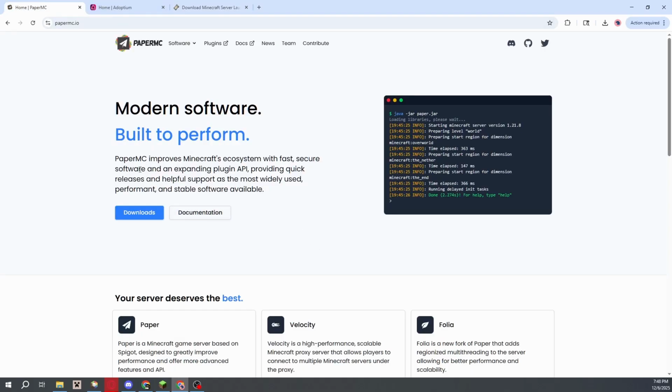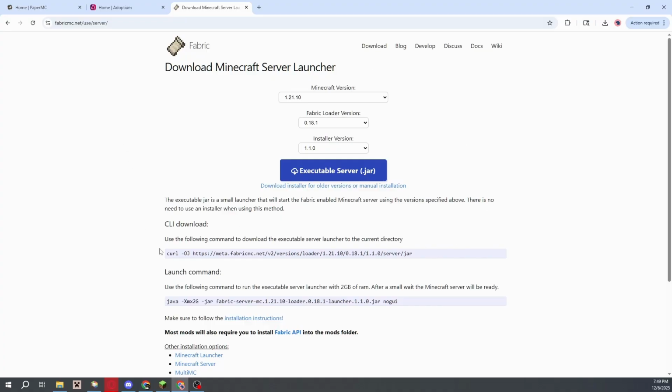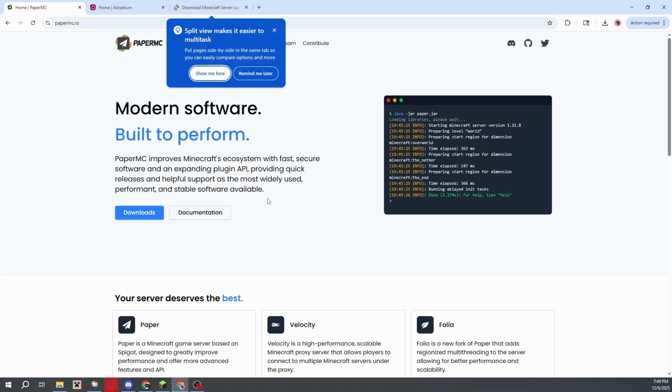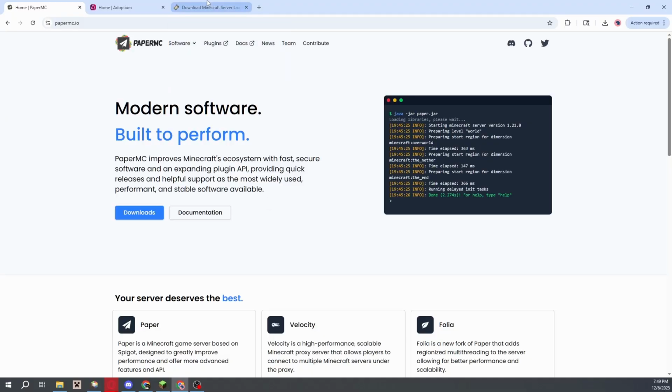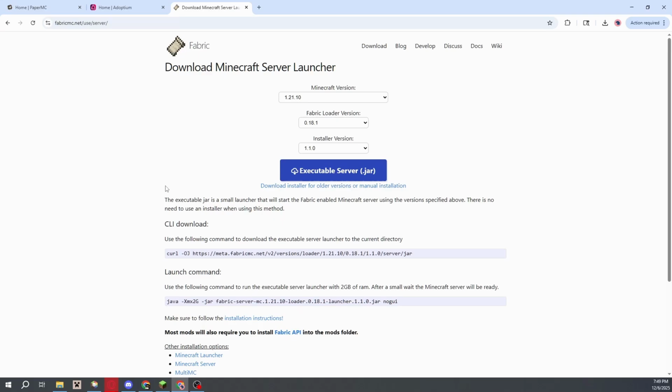If you go to Paper, Paper has a slight caveat that they do change some things on the back end that makes certain exploits or whatnot that are in vanilla Minecraft not be able to be used. But if you want a Fabric server, you can still use those vanilla exploits or abilities, because Fabric doesn't change the back end as much as Paper does, or Spigot or Bukkit. So depending on what exactly you want to play on your server, Fabric might be a better choice than Paper or Spigot.